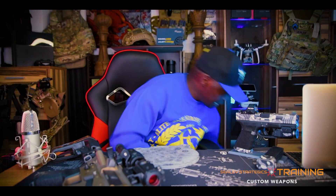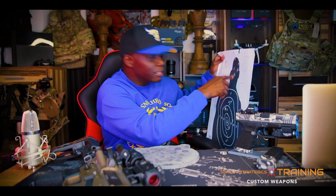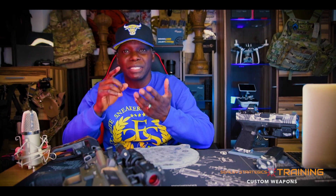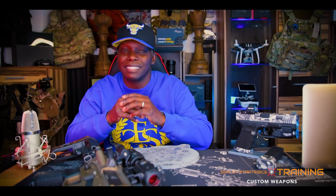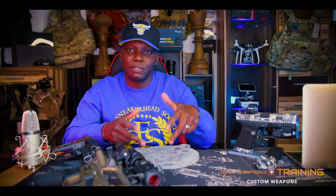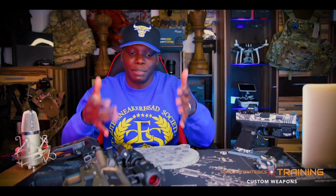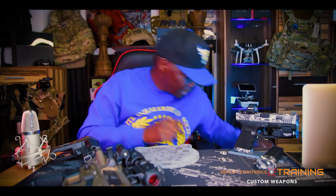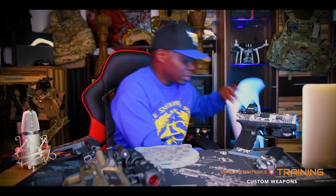You check the paper target and see — okay, I'm hitting a little bit high, I need to bring it back down. Paper targets has its place: for accurate, precise shots, when you're zeroing your weapons, when you're trying to do sniper-type shots, paper is the way to go. But with steel, I don't want to say you're not working on accuracy — because no matter what, even on steel, you still have to be accurate because you're still trying to hit the target.